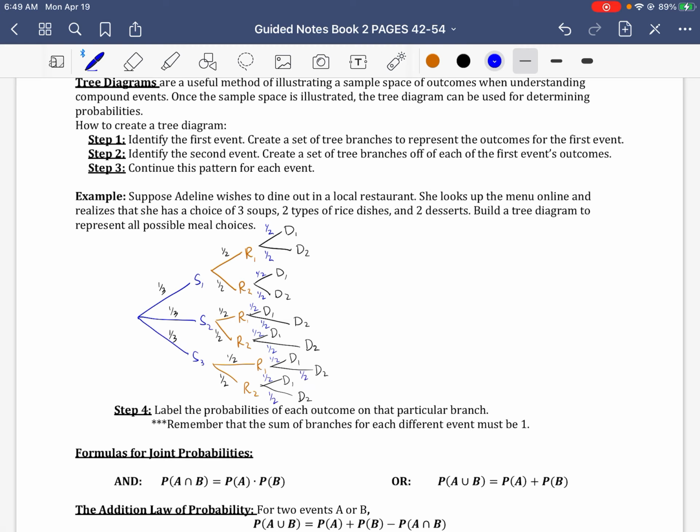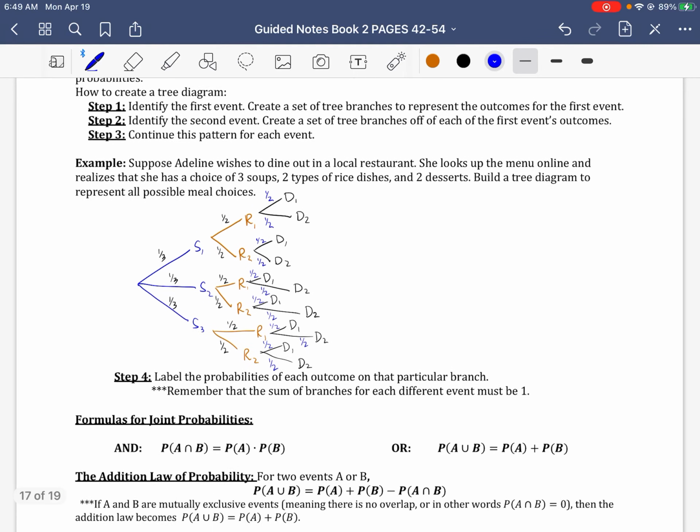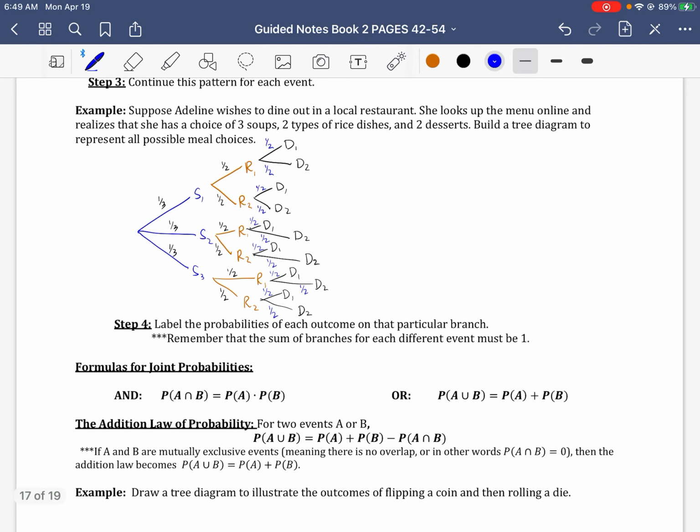and we'll look at some other examples of how we then use that to calculate. Remember the formulas for joint probability here. If we're talking about this happening and this happening, then we just multiply the outcomes. And then remember, if it's an or, then we just add together all the probability outcomes. The addition law of probability applies if the probability overlaps, and they won't much with your tree diagram, you'll be able to see them individually.